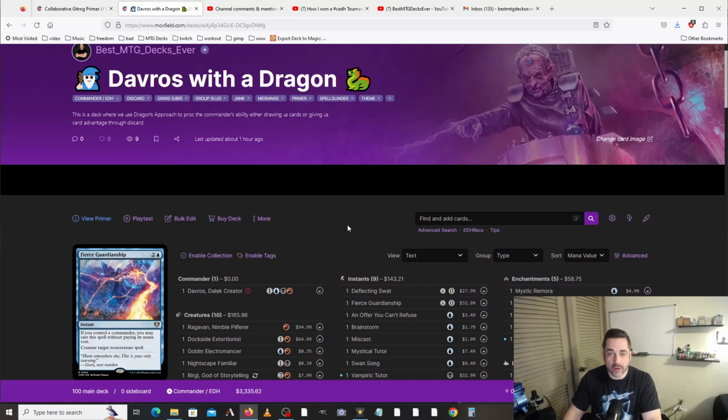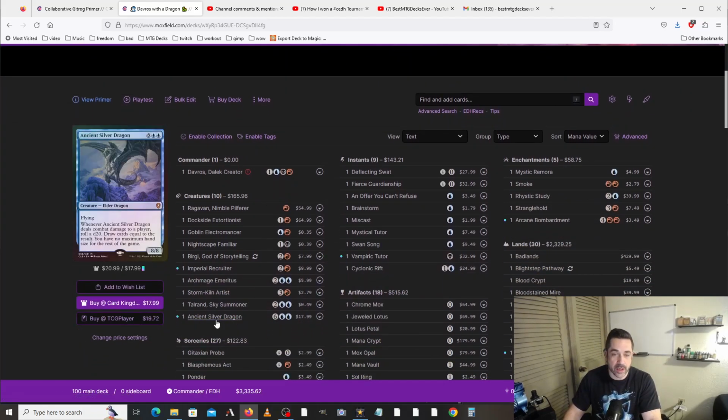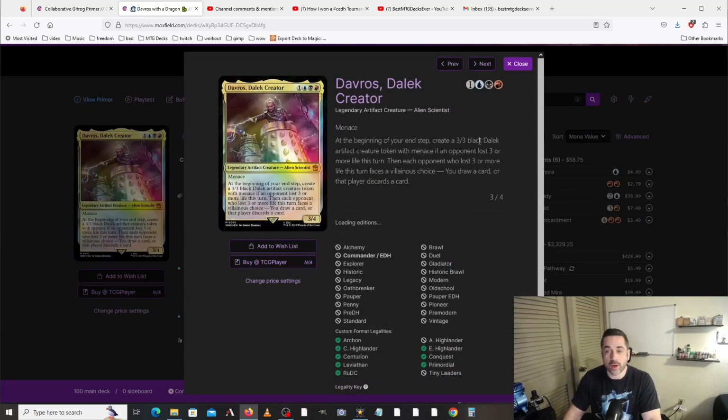I call it Davros with a dragon because we are running Davros, Dalek Creator, and a dragon. Let's take a look at the commander. The commander is 1 colorless, 1 blue, 1 black, 1 red, Menace 3/4.